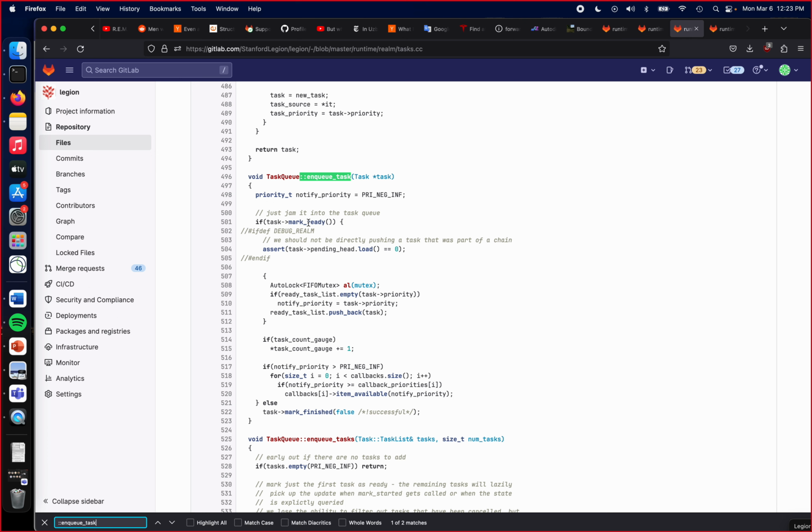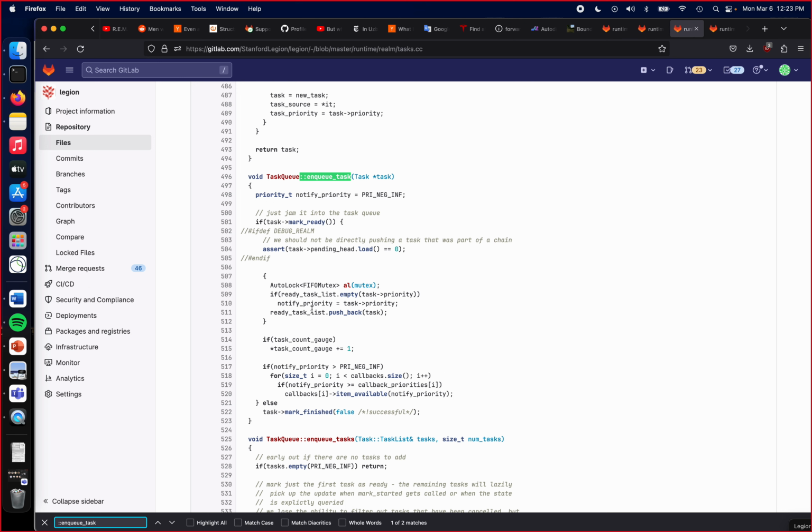If you call mark ready and this operation has been canceled, this will actually return false, and that pushes you down into this mark finish path. That's effectively like the task was poisoned before it could become ready to execute. And so that's what's going on in this particular path.